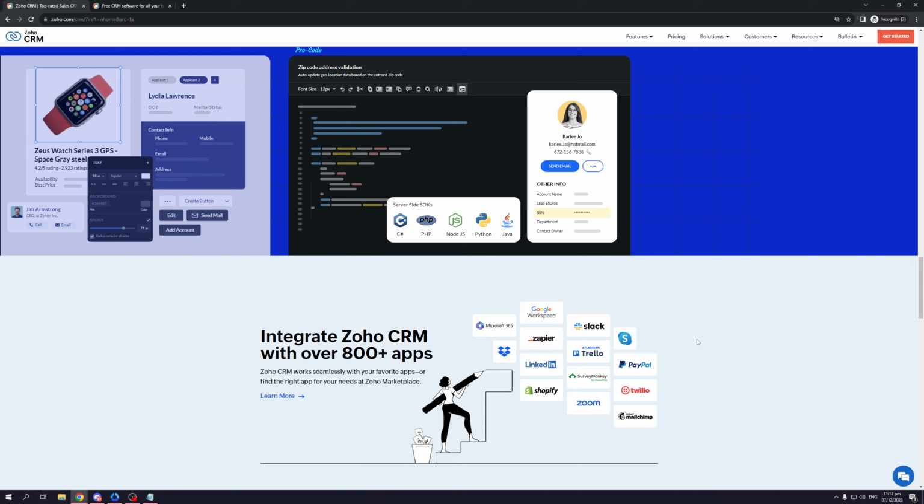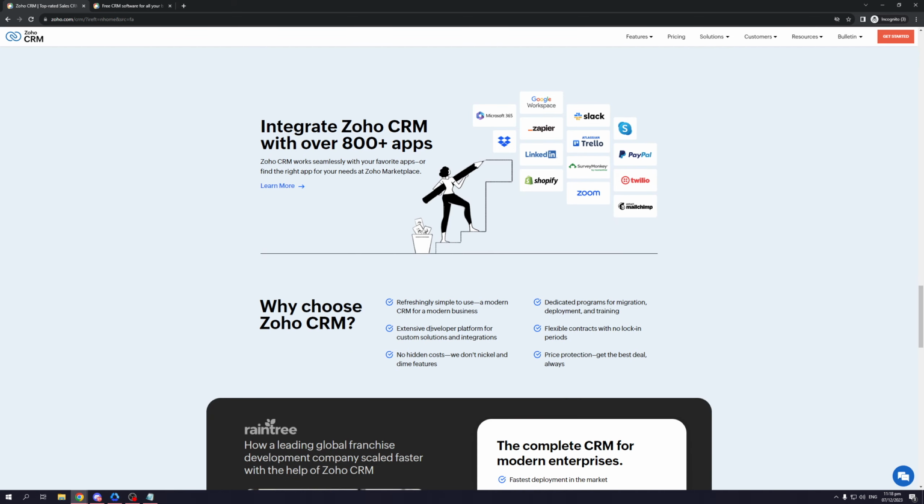So the way this works is that if you were to integrate or automate a function of one of these apps into Zoho, what would happen is, let's say that I called a customer from Skype with Zoho open. Now, what would happen if you have the integration turned on is it would collect their data legally, by the way, or rather, more accurately, their contact information, and automatically create a profile for them in our database in Zoho. So it would generate a profile with their name as well as their Skype contact information, which is cool. Now the same can be done with Zoom as well and LinkedIn. So yeah, there's a lot of possibilities that you can do with Zoho.